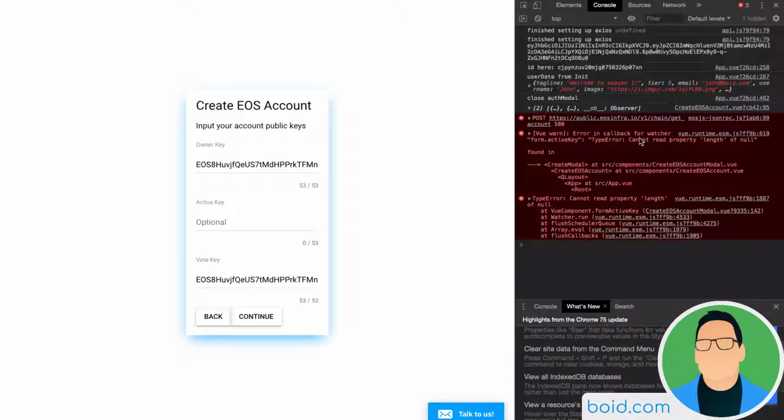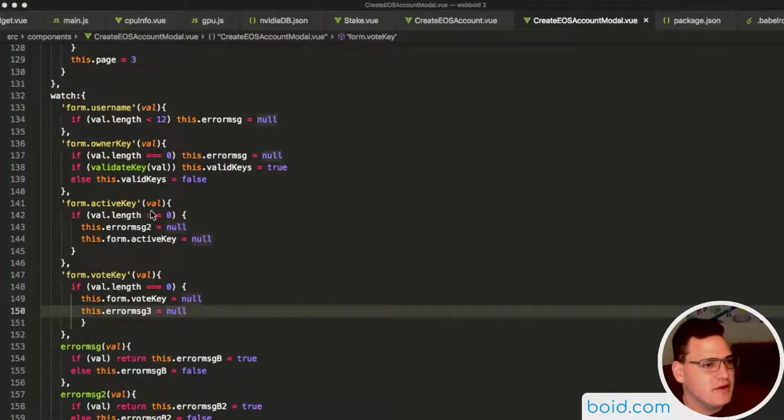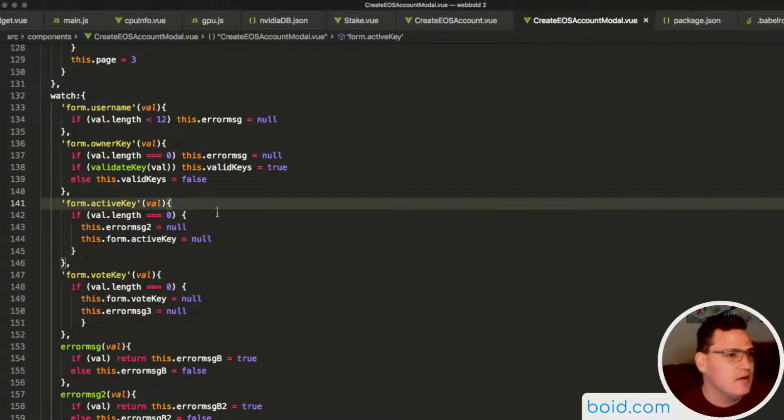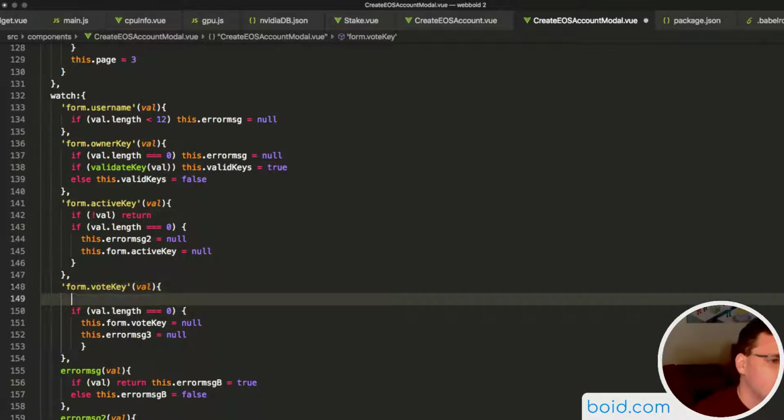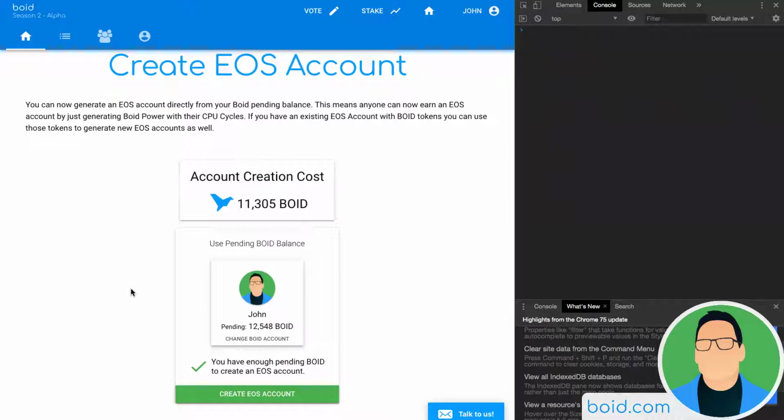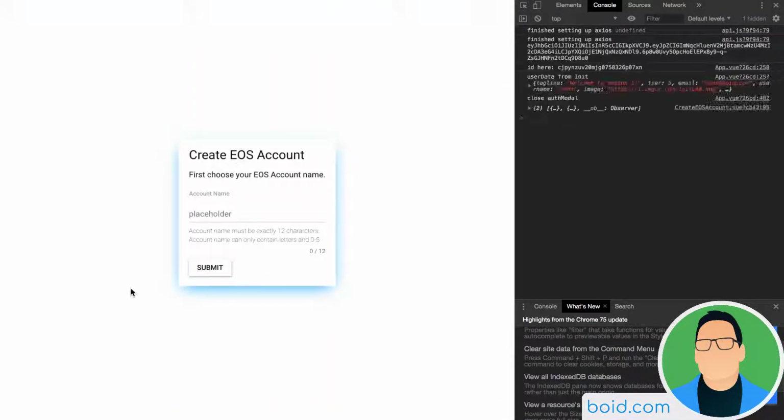I mean, form.active key, if there's no val return. So validate, which is like a middleware that I was using to validate forms, probably would work great for this.